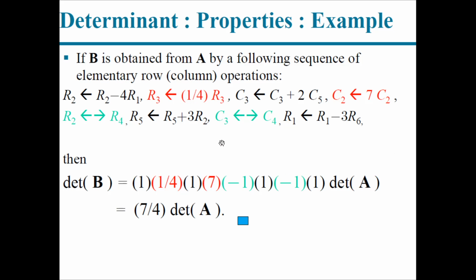So that's how we would normally do it. We start with A, we apply a sequence of elementary row operations to get the matrix B, and the link between the determinants is that the determinant of a new matrix is equal to some number times the determinant of the old matrix. And this is how we find the number: just follow the elementary row operations that we performed.